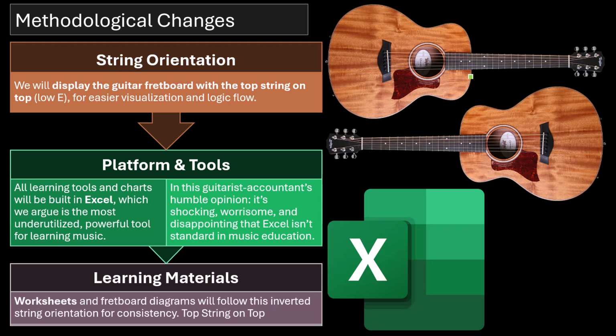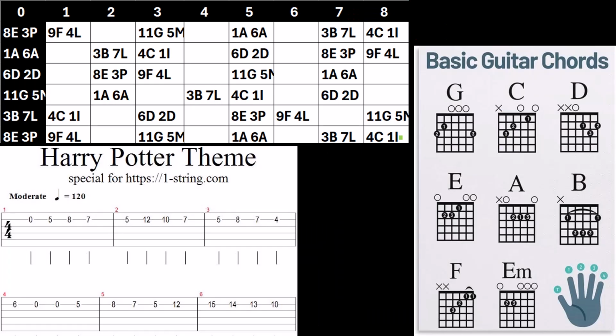But I would argue that you would ideally want to have the guitar mapped out this way from the perspective of us behind the guitar with the heavy string on top. So I think that's just obviously better and easier to visualize. But let me show you what I mean here.